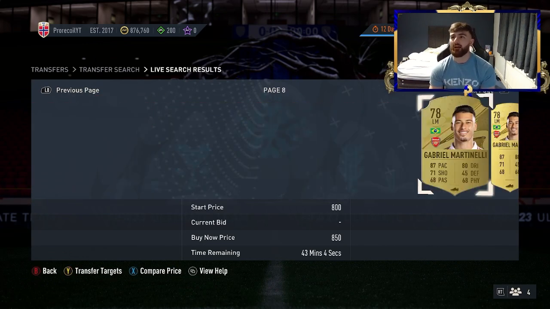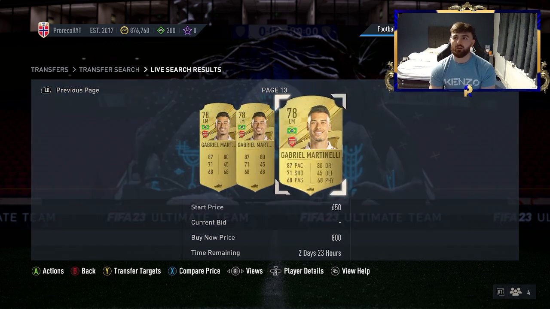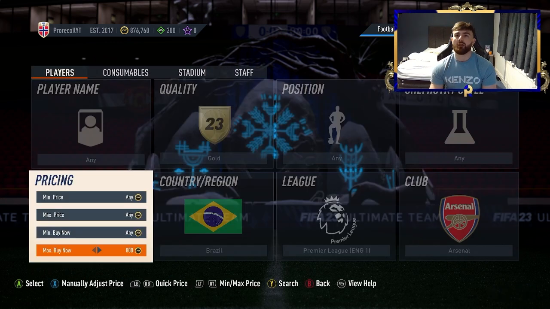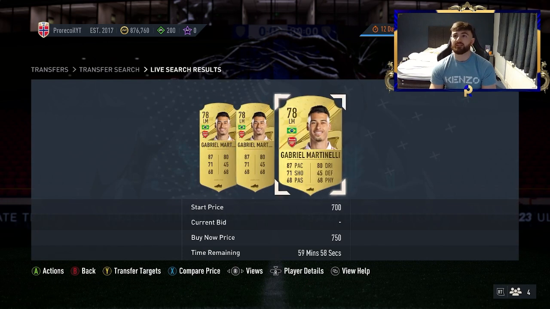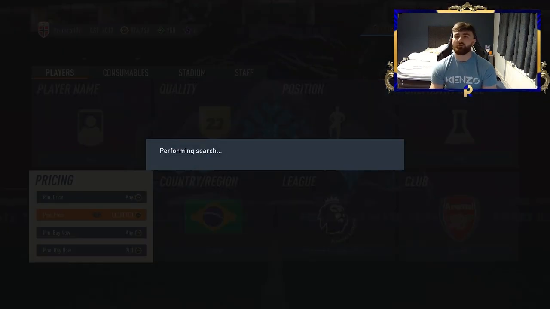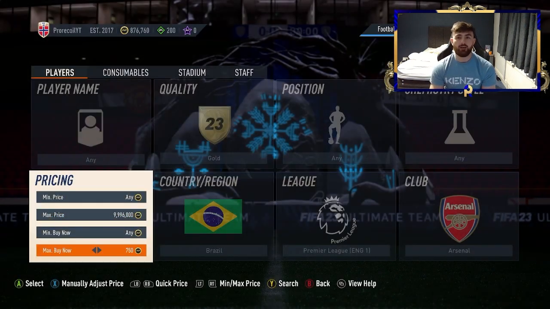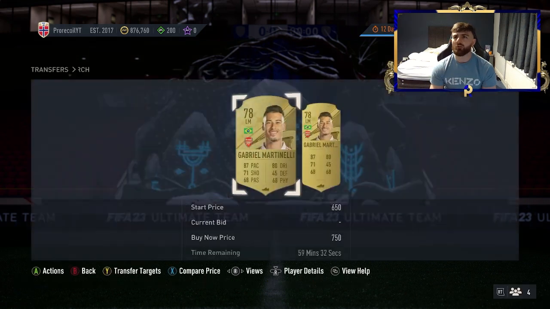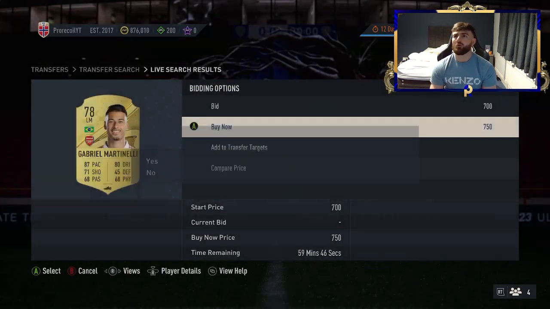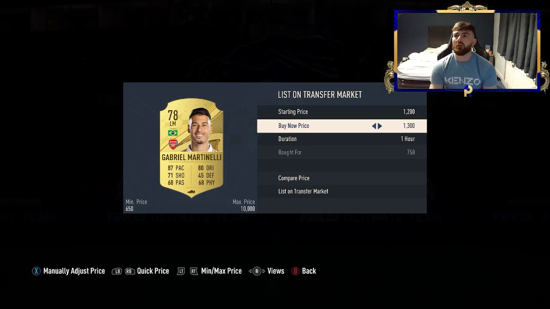Now of course you can see at 900 coins there's a ton of Martinellis. That's realistically what he's going to sell for. There's enough there where you can make the assumption of what he'll sell for. Now actually at 750 you would make profit on him, but because we're going to be selling them at 900, it's 45 coins EA tax, and you might as well make that little bit more. Now of course if you go here, you're making I think 95 coins per card off the top of my head, and of course it's an easy profit. You know, right there, that's about 200 coins profit, so it's nothing to complain about.